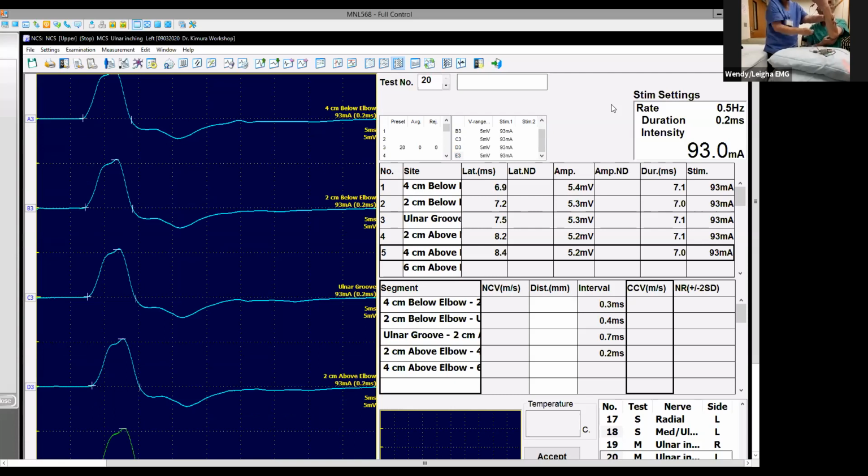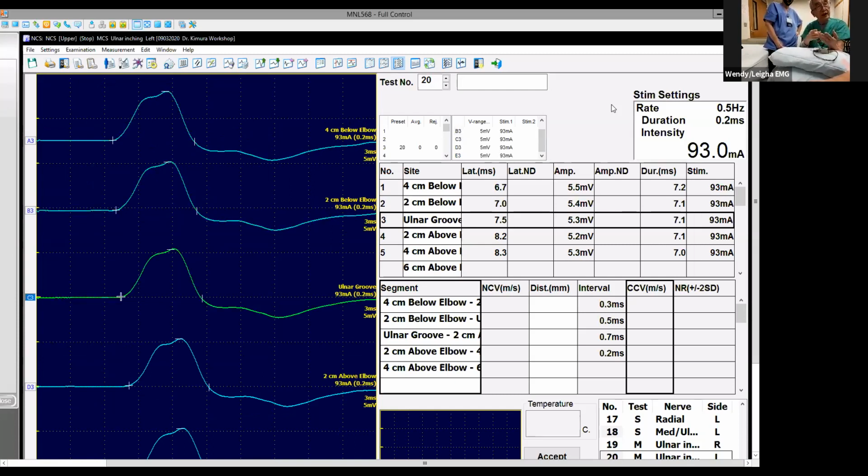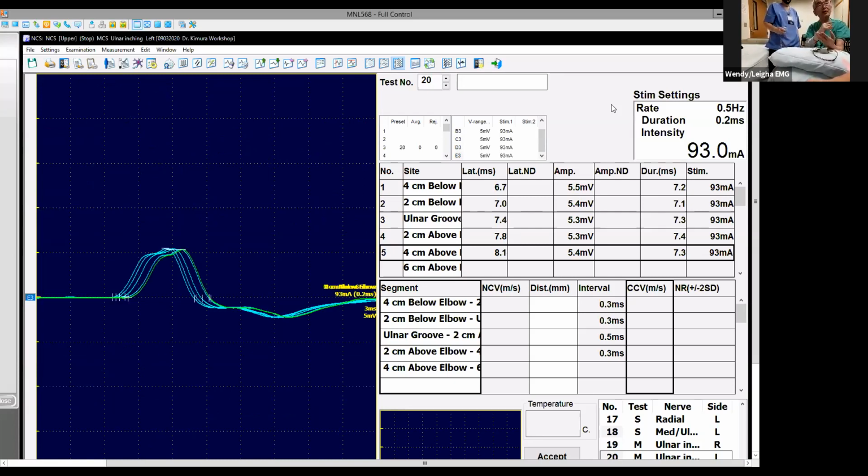Take that. That's good. See, this is inching, and again, I think you see that these are running linearly, right? Latency is linear, and amplitude is not changing. But if you have a compression, believe me, it jumps, and you can just look at it, and you don't even have to measure. Yeah, this is a very good study. You don't even have to measure the latency because you can look at the waveform. Waveform changes.